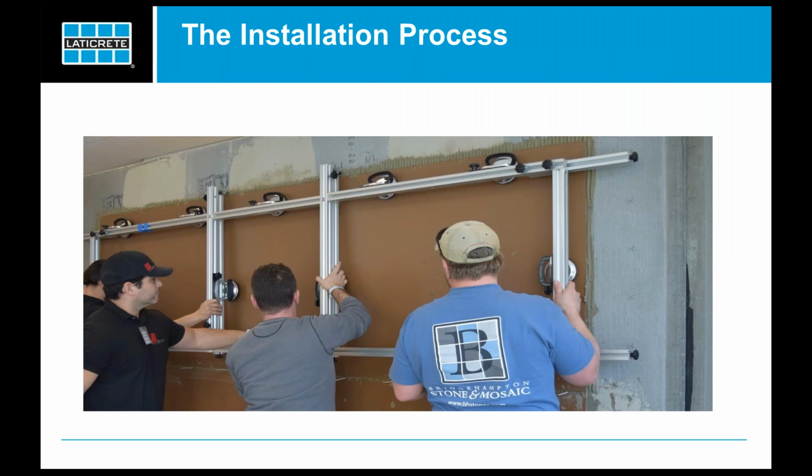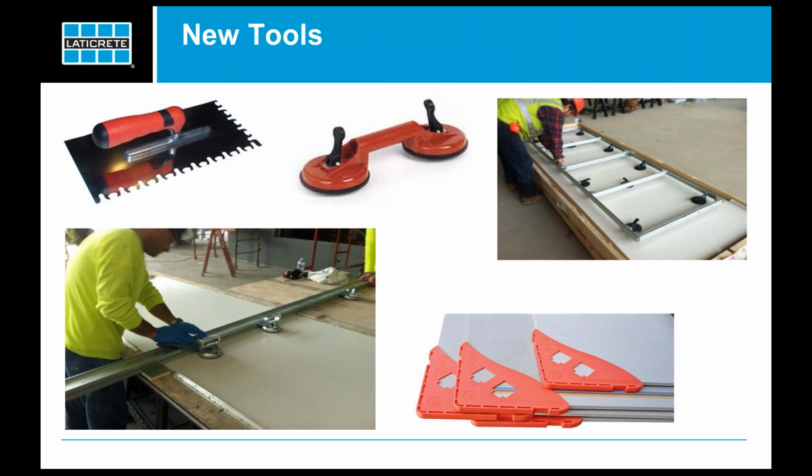Here's another photo of the installation frame being used vertically. You can see all those suction cups riding along the top edge of that frame. And then, you have to have some manpower to be able to lift these materials, right? So, you have 2 or 3 people there hoisting that tile that's fully loaded with adhesive mortar on the back. So that's kind of the process that we're going to go through.